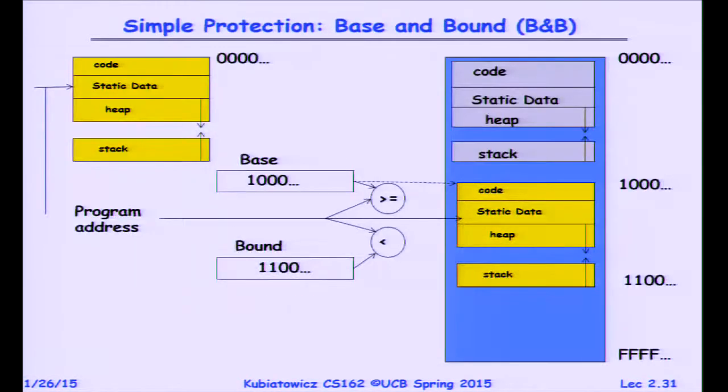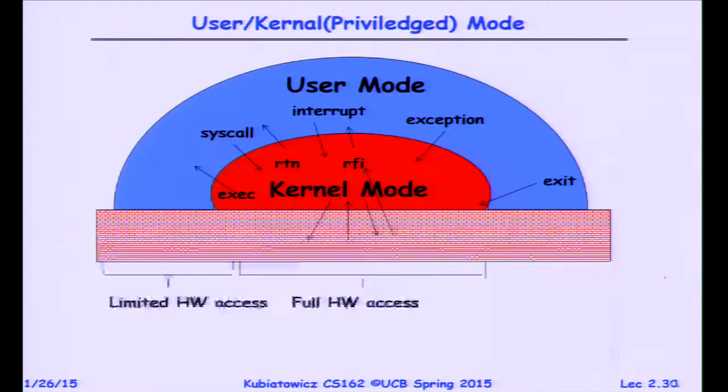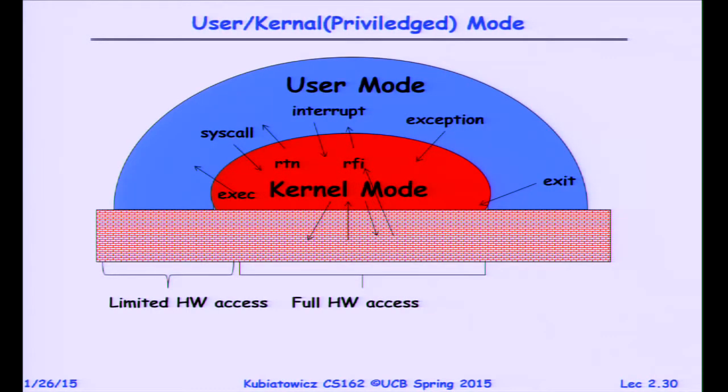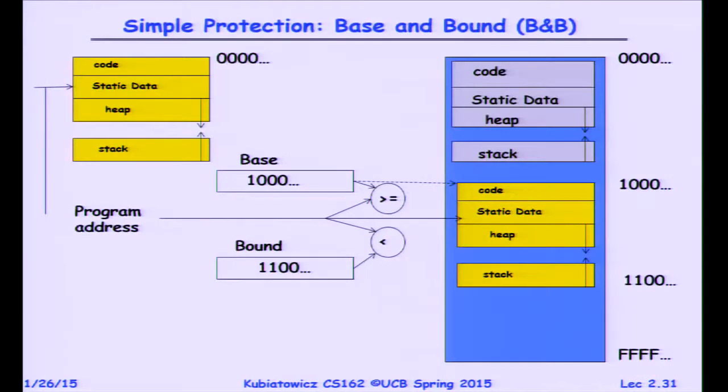All right. So now that we have this idea of dual mode, let's see what we can do about our protection question. Notice that we have very controlled access into kernel mode, and kernel mode is that special setting of the bit that says I can do anything I want with the hardware, whereas when I'm in user mode, I'm restricted in what I can do. And the question you might ask yourself is, with that distinction between full access and restricted access, what type of restrictions help me out in making processes stable? And so here's an interesting restriction.